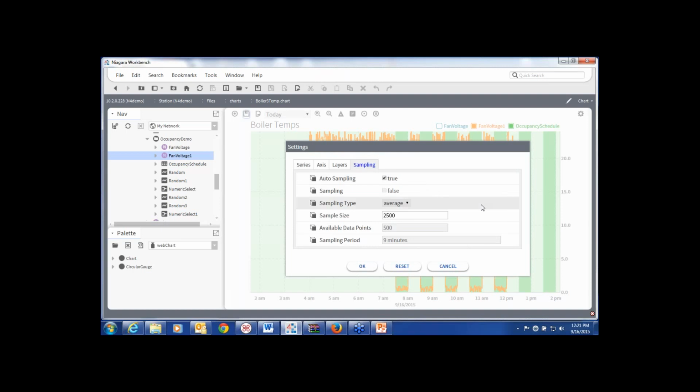Finally, I have the ability to set my sampling behavior. I can choose whether Niagara is automatically allowed to sample the data for me, and then I can choose the way that I want it to sample. In this case, in data sets higher than 2,500 points, it's going to take 500 data points out of that by either averaging, taking the minimum or maximum value of that given clump that it's going to make a new point for, or it's going to do a sum of all of those. And I choose that behavior here. And that's going to go ahead and just narrow down those really large data sets for me.